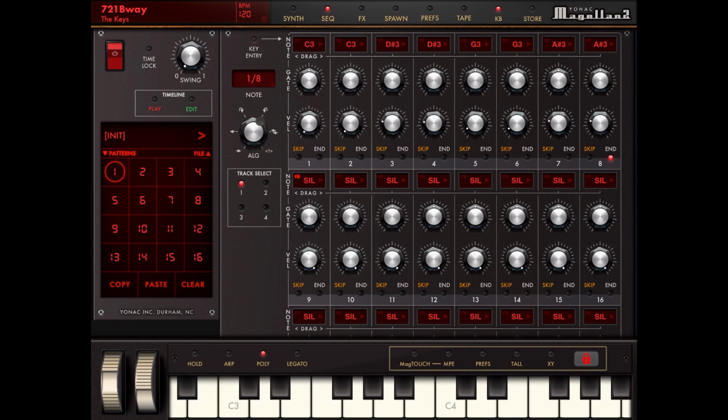You can also do it like a ping pong. So it's doing 1, 8, 2, 7, 3, 6, 4, and 5. Or you can have it random. Remember, I set the end here on step number 8, so it's playing only the first steps, but I could have gone up to 32. Now, let's go back to direction to the right from 1 to 8 and then repeat.